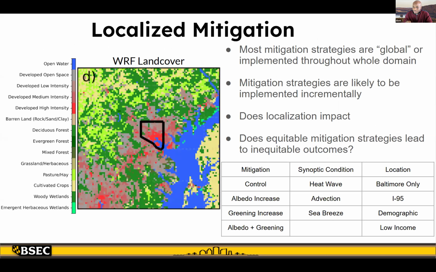And lastly, I'll just briefly mention some mitigation work that we're doing. This plot to the left is showing land cover, the way the model views urban areas. The model essentially sees all of these gray and red areas as being urban. And if we try to implement some mitigation, such as vegetation, reflective surfaces, it's going to apply it everywhere, which is massive in scale. And this is like some fully realized solution that is extremely ambitious and kicking the system very hard.